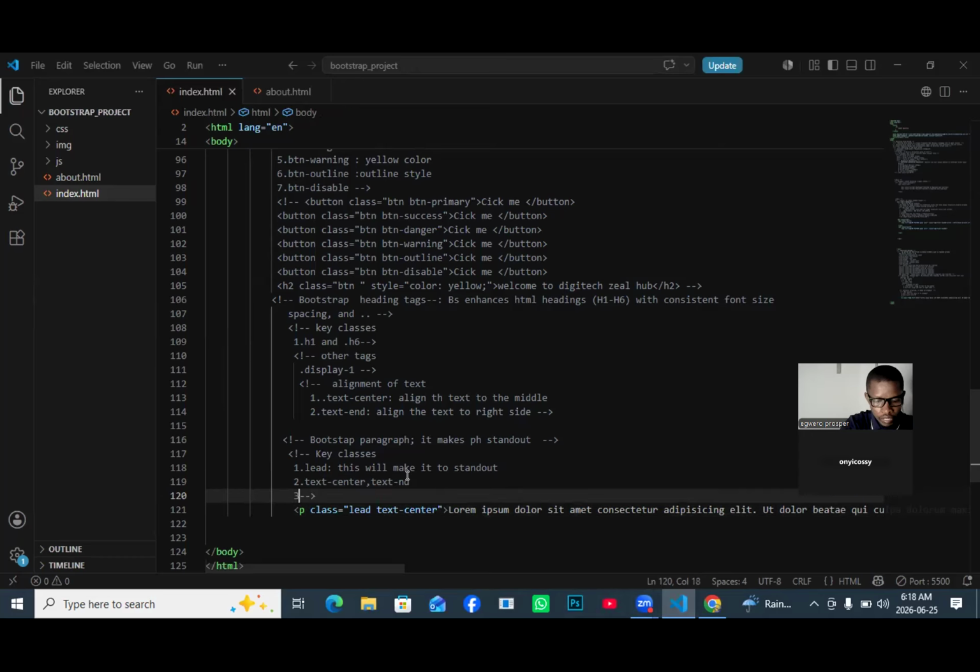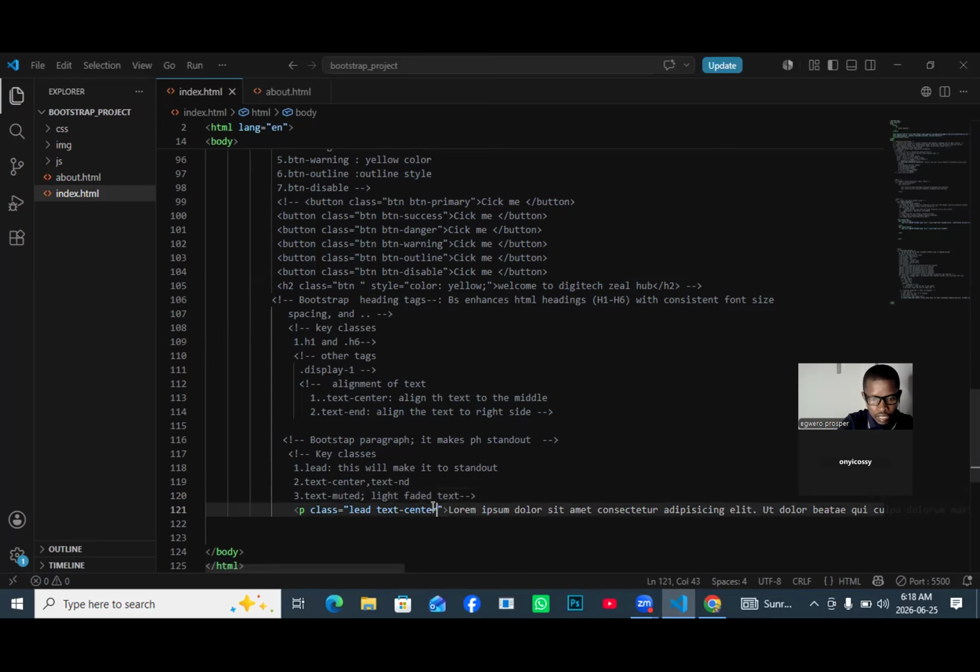Now let's look at some of them outside these ones that are still applicable, which is number 3: text-muted. This is one class. It gives you light faded text. So let's check how it works.